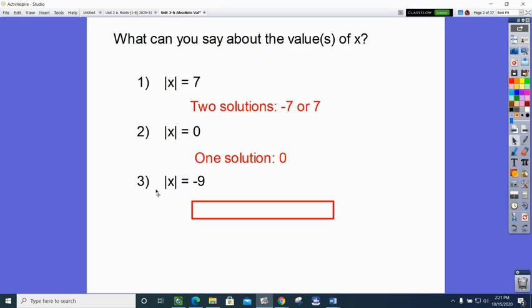And one more here. The absolute value of some number equals -9. What can x be now? Careful on this one. Remember that absolute value is always what? Positive. So right here, there is no value that x can take on that would give you the absolute value, turning it into a negative number.